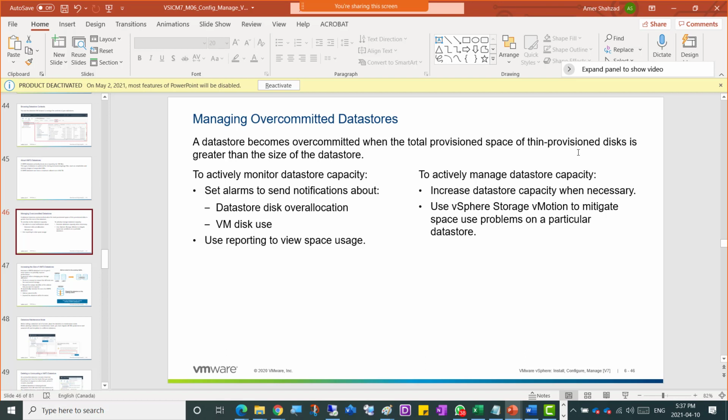But you did give in thin provisioning maybe 1 terabyte, and your data store is 500 GB space based data store. So that is also, they're saying, overcommitted. Like you're not actually implementing, or you don't have that kind of software to take the whole 1 terabyte space, but you're still overcommitting in the sense that you're still saying, oh, I'm gonna go up to 1 terabyte, but right now currently I'm not taking any space because of thin provisioned deployment.